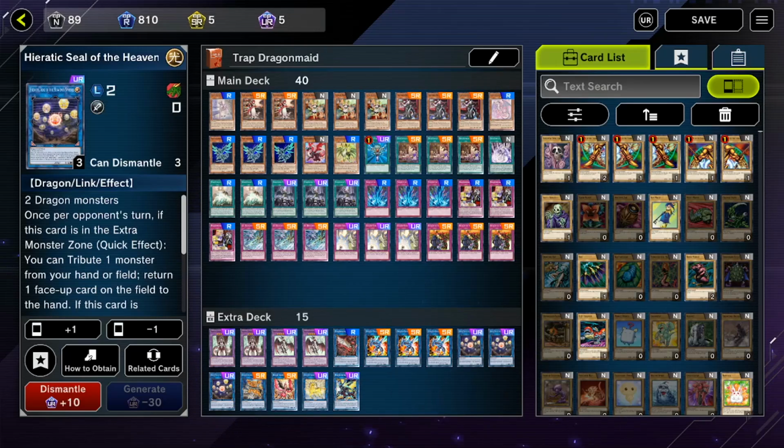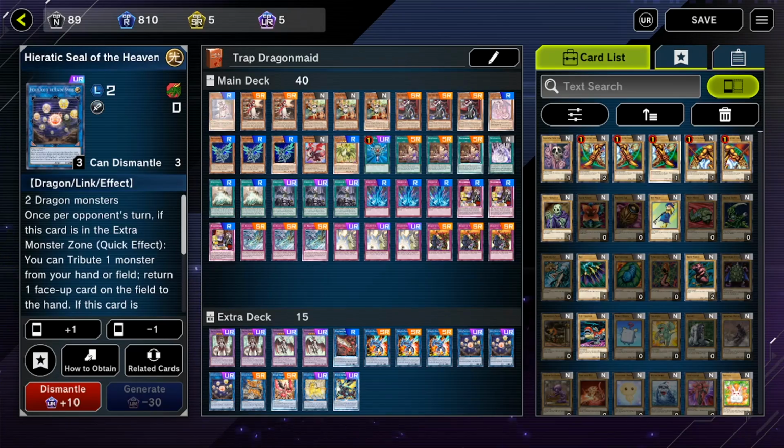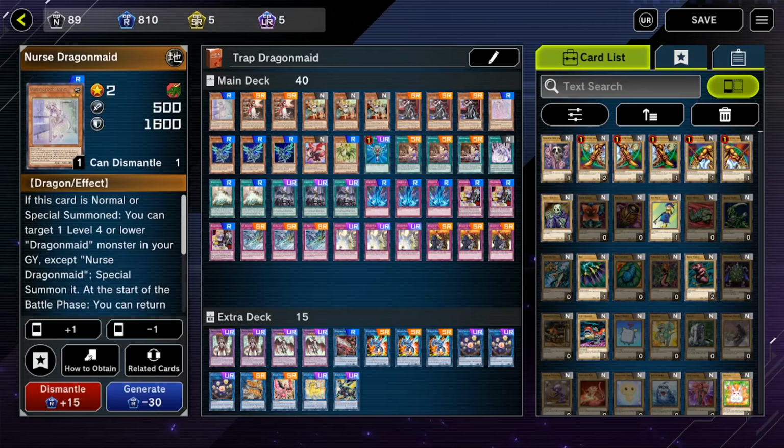We got 3 copies of Hieratic Seal of the Heavenly Spheres. You could probably get away with 2 copies of this, but I highly recommend 3 because this is a control deck. It doesn't do a whole lot of combos, and this is a really good card for the grind game. So this can be made with any 2 dragon monsters, and it has a quick effect during your opponent's turn to tribute itself as cost to bounce a card back to your opponent's hand, and then it'll trigger its effect in grave to special summon any dragon from your deck. And you typically special summon the Nurse Dragonmaid, like I said before, to special summon another Dragonmaid from your grave and get a ton of advantage.